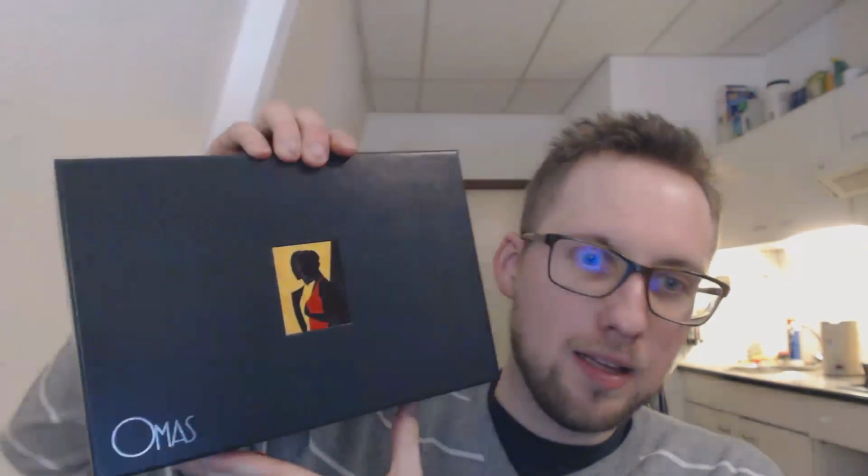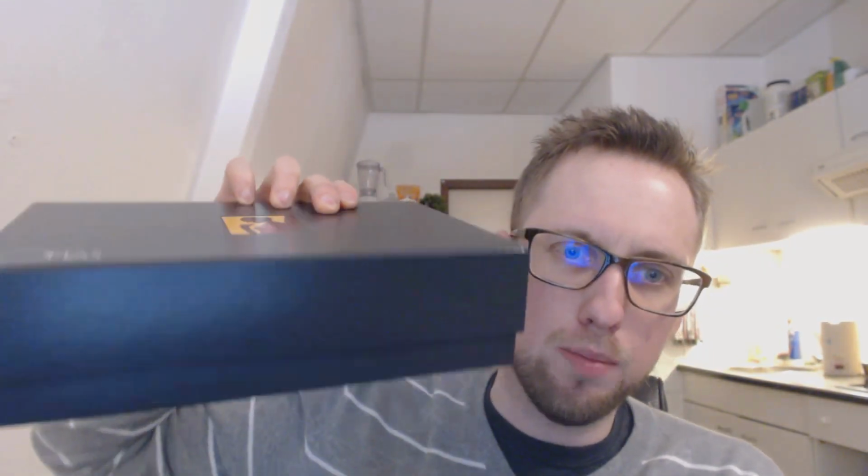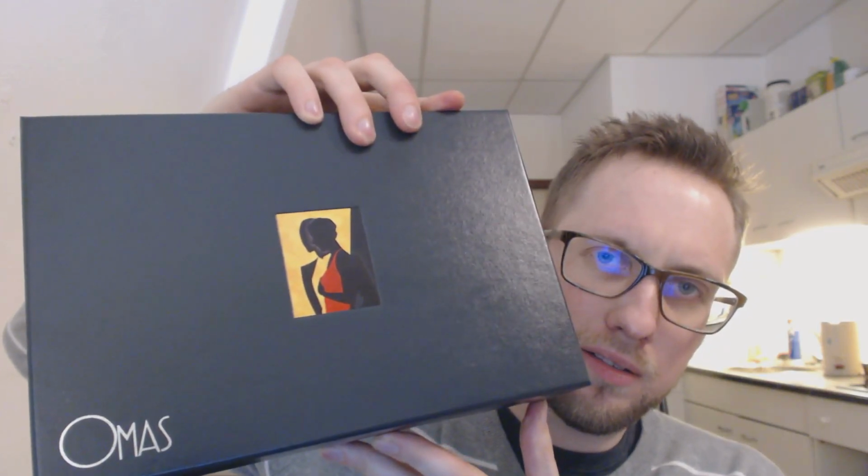And Paul sold me on a pen. Thank you, Paul, for making me spend money. Anyway, it's an OMAS, and if it comes in a box like this, which pretty much looks like a shoe box in size, you can picture that this is an expensive pen. Anyway, once in a while you have to indulge yourself, guys. It's December 2014. It's the end of the year, Christmas and all that. Treat yourself once in a while.